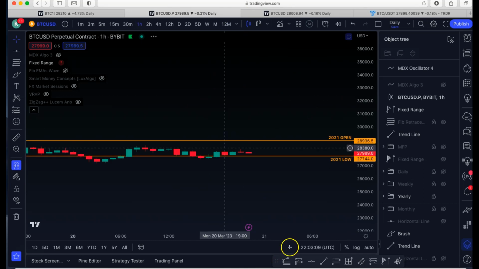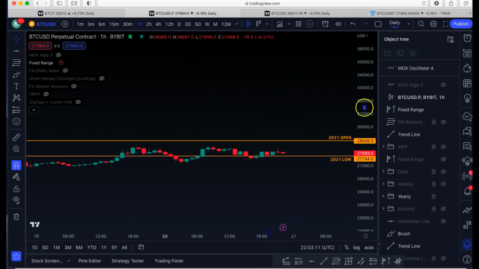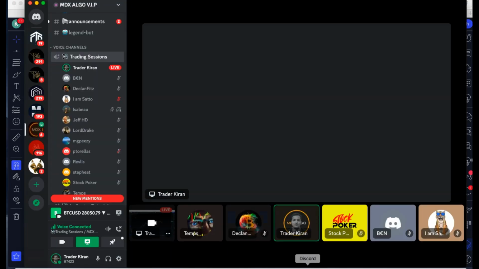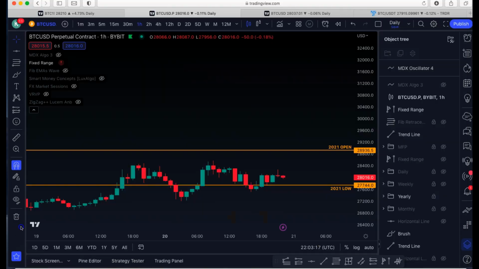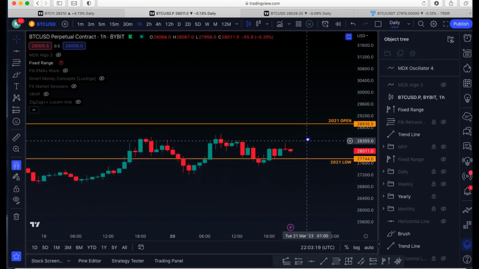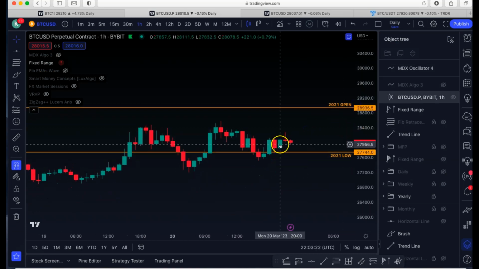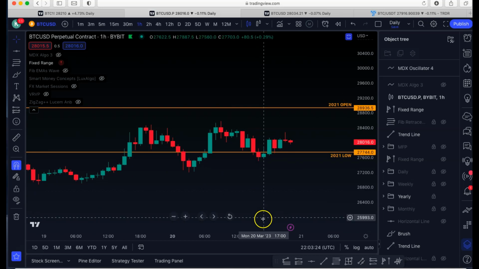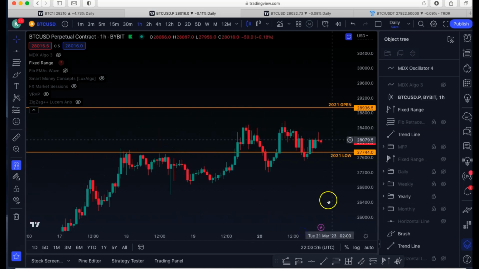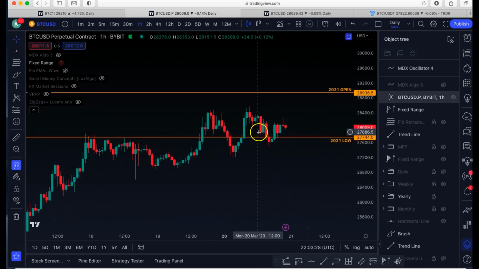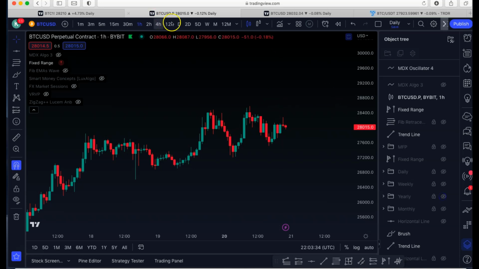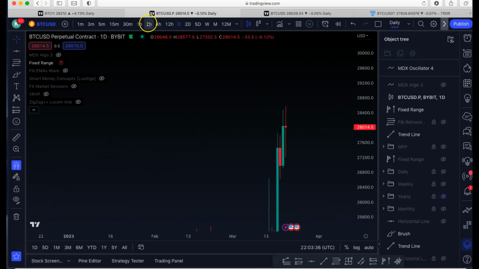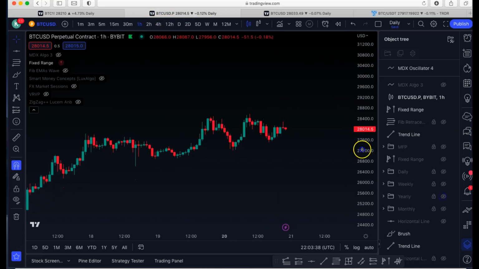Specifically, whenever you're at support like this, you should always be careful of these things because you always have to start your analysis from top down. So, for example, if I'm at a weekly or a daily or a yearly support, I'm going to be more hesitant to short it, and I really don't want to. It's a difficult situation because obviously we're in between this 2021 low and this 2021 open, right?